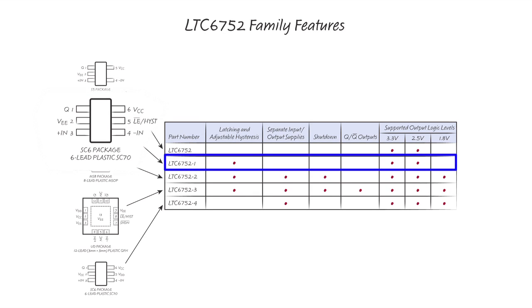The LTC6752 is offered in the very small SC70 leaded package, ideal for space-constrained designs. This option features a latch for quickly capturing the state of the comparator. It also includes adjustable hysteresis, allowing an increase as high as 40 mV, enabling clean switching in the presence of noisy input signals, or eliminating hysteresis completely.